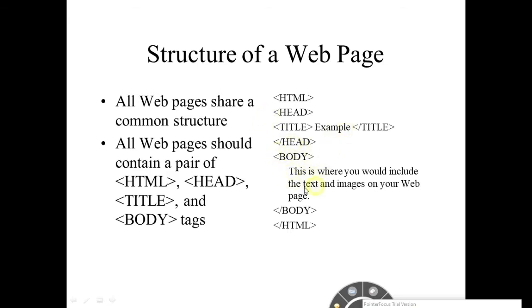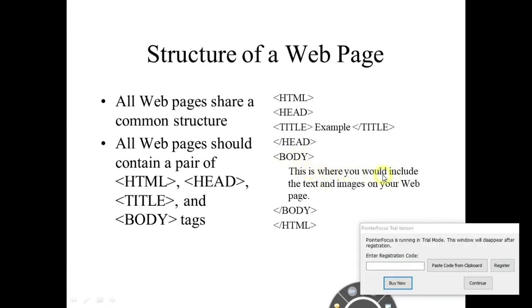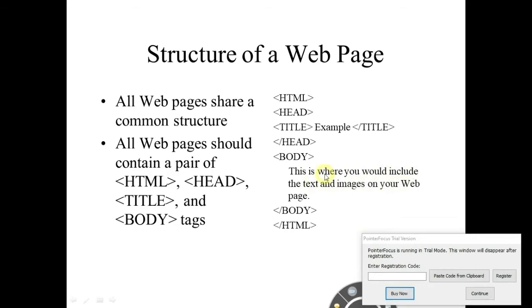The body tag is the body of the program. Here I have entered some text lines. This is my web page body. So I have used the body tag. This is where you would include the text and images on your web page. So when I execute this program, the HTML editor interprets and executes this and displays this text. Closing tag for body and HTML.